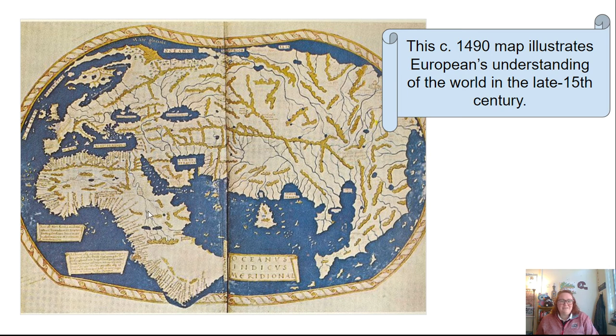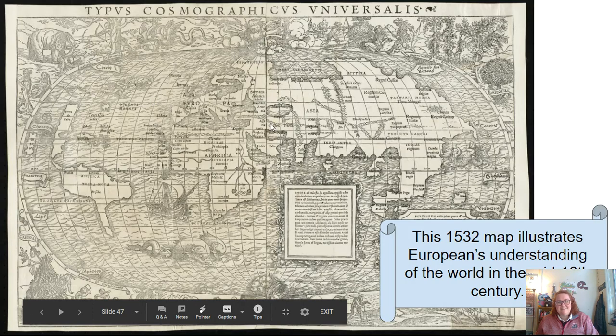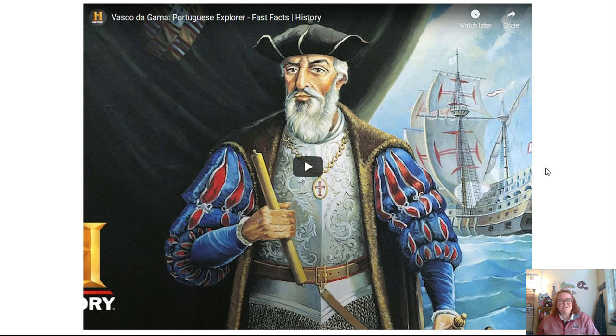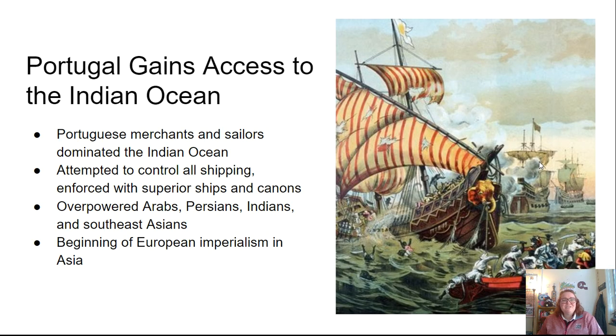And this is illustrations of how Europeans understood the world. So here is Europe and here is Africa. And then this is Asia. And here again, you have the eastern seaboard of the United States now. You have what they understood of South America, and then Africa and Asia. Oh, it's so interesting seeing these first maps that they created.